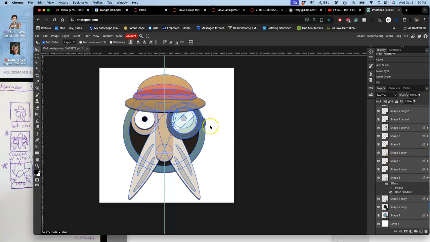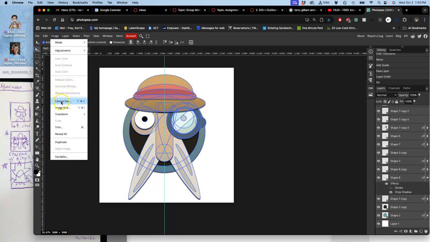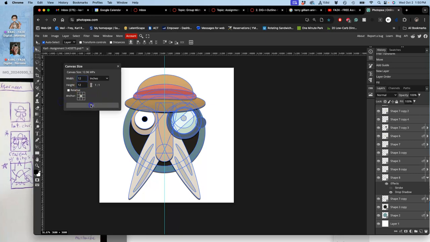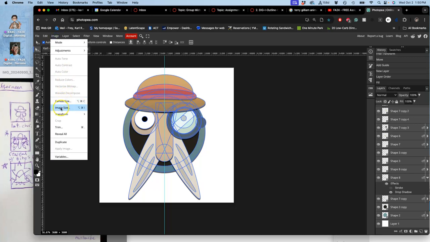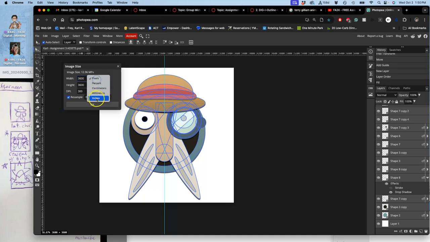But before I do that, I'm gonna compose it into a square, which I've done. I did it with canvas size. I made it 12 by 12 inches. But now I need to actually make it the finished animation format. So I'm gonna go to image size, now that it's cropped to a square, and I'm going to make it 8 inches by 8 inches, and I'm going to resample, so I have resample checked, and I'm going to make it not 300 pixels per inch, which is standard minimum print resolution, I'm going to make it 100 pixels per inch, which is basically a high def screen resolution.